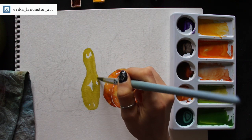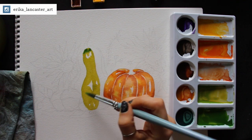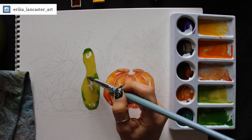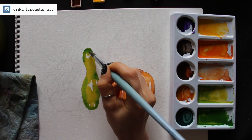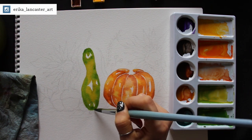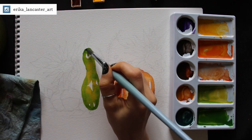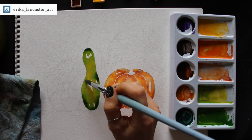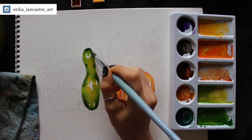You can see me use the exact same method. I am going in initially with the lighter color of the bunch in a pretty translucent, watered down state, and then running my paintbrush bristles over the entire shape, trying to make my way around the little highlights, the little specks of white paper that I've left unpainted to stand in place for my highlights. And then I drop in the second color in certain sections that I want to darken within that. And then finally the darkest color in even smaller sections that I want to darken further within the second color.